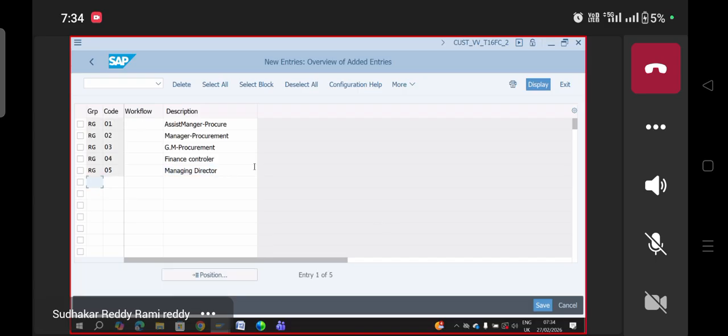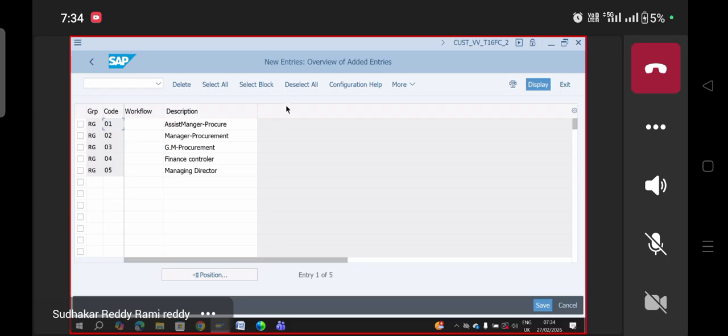Right now. But in case some junior person created a PO with a purchase organization, document type and an order value in the range of 10,000 to 1 lakh, then one strategy, S1, will be subjected. In that strategy, 01, 02, 03 are the release codes maintained, and you maintain that first it has to be released by release code 01.